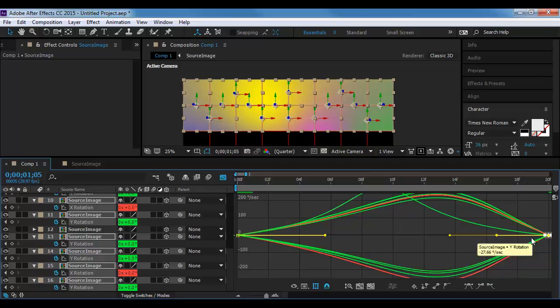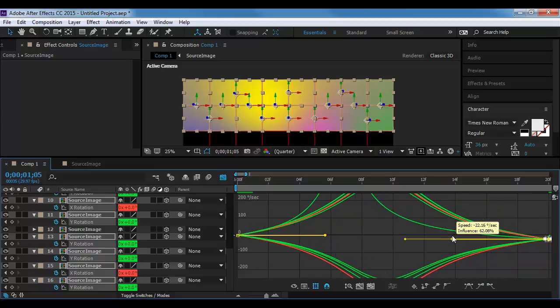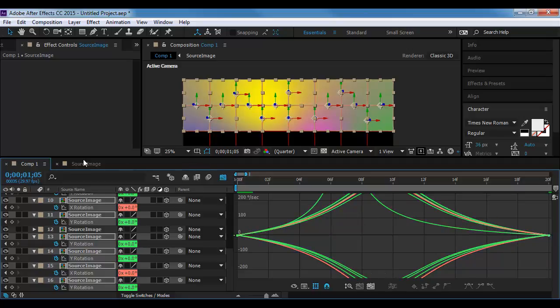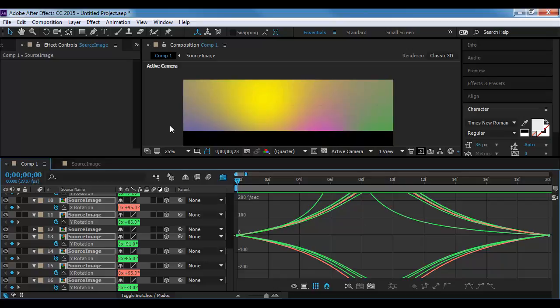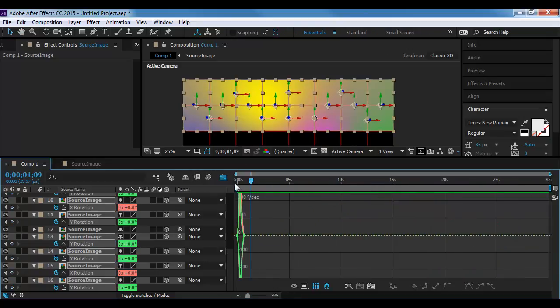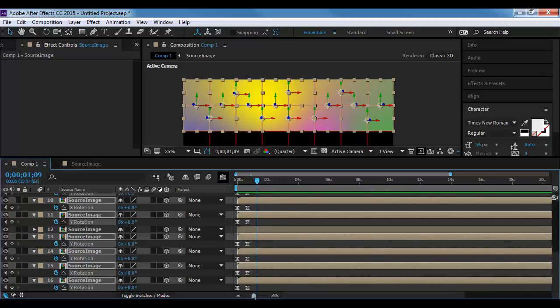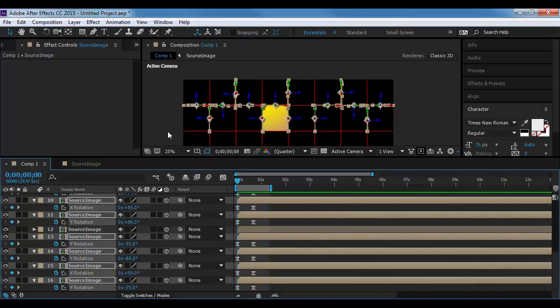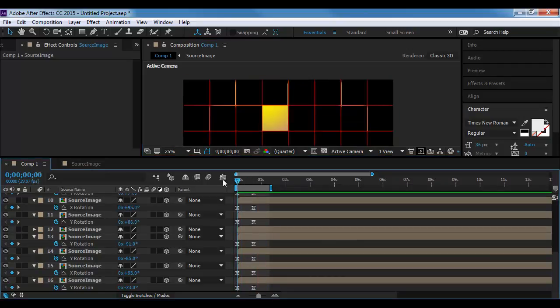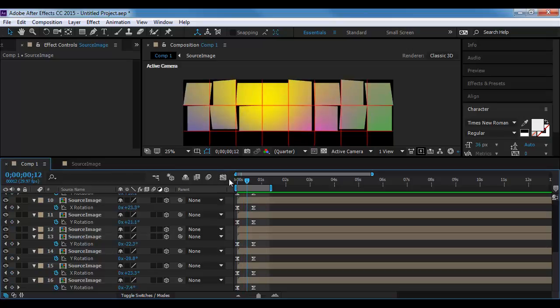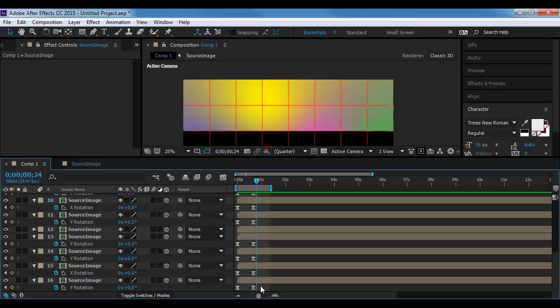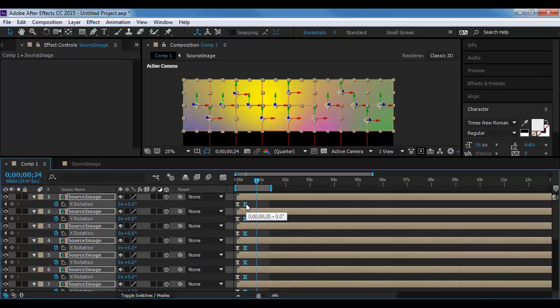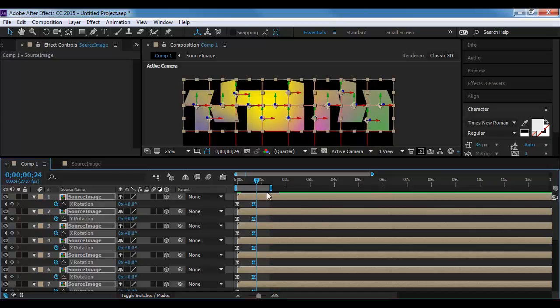And then I'm going to pull this into the middle. That way it gives us some time to actually see it. Now at this point, we really want to look at this animation and make sure that it seems to be reading correctly. If it happens too fast or too slow, we're going to lose the animation. It's basically something we don't want to have to go back to and undo. Now it looks like it's pretty good. Okay, 20 frames. If I needed to, I can come back and grab all the keyframes and squeeze them in if it goes too slow, or spread them out if it goes too fast. But I think the speed of them is pretty good.